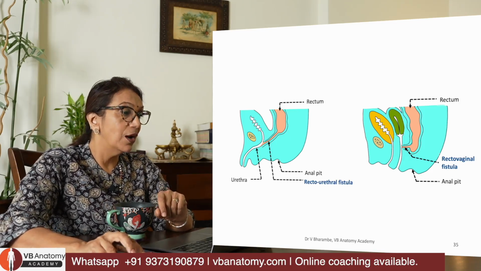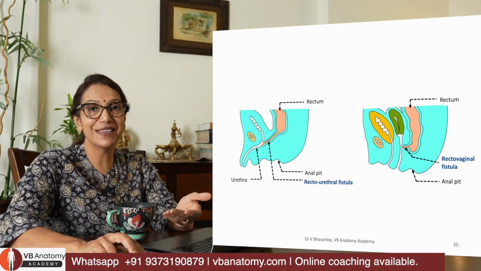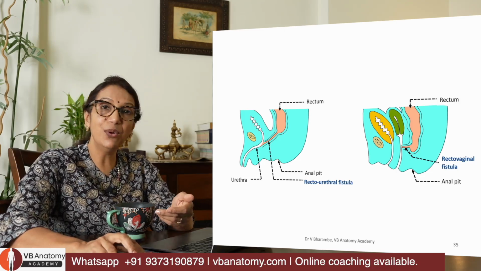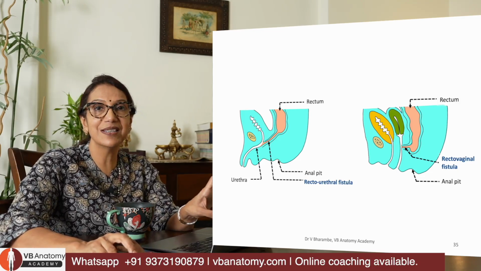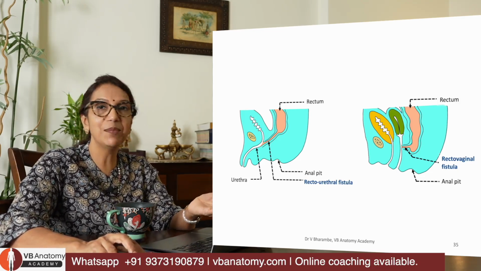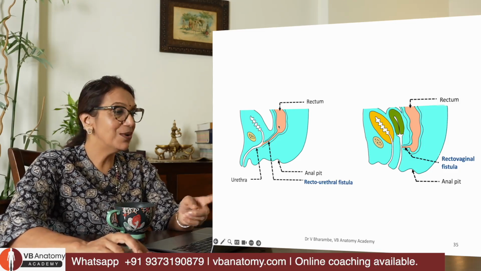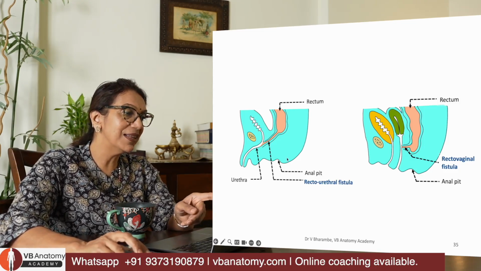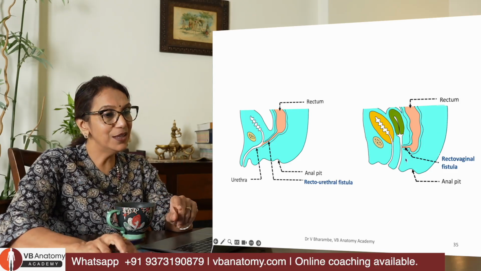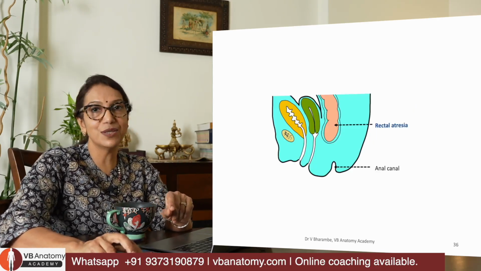Right. What's happening here? I know it's fun for us because we are medicos. It's not at all fun for the poor child. Okay. I think long time ago, this actually was not associated with survival at all. The child would die because child had no way of expelling the abdominal contents. You are seeing the rectum is communicating with the urethra, high rectourethral fistula. Here you are seeing the rectum communicating with the vagina, rectovaginal fistula.